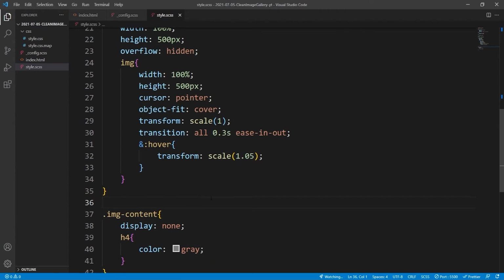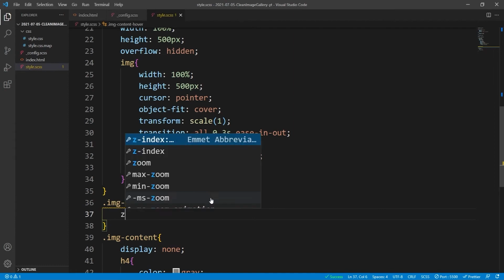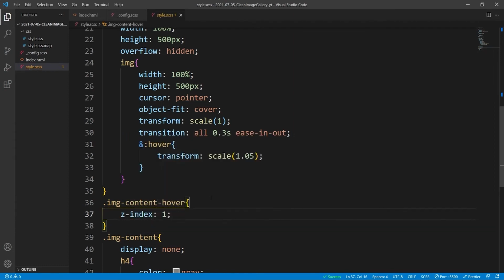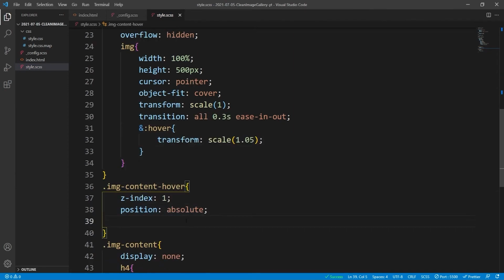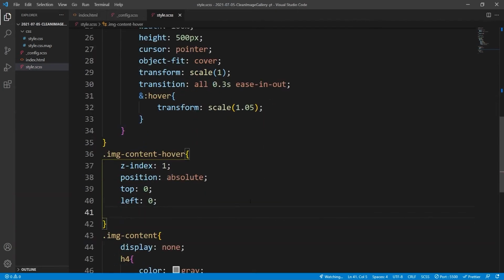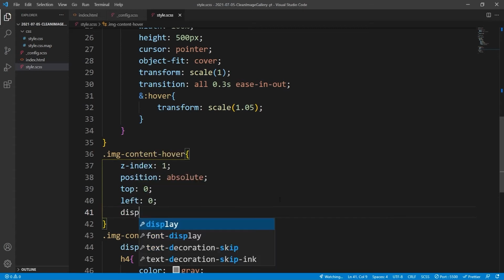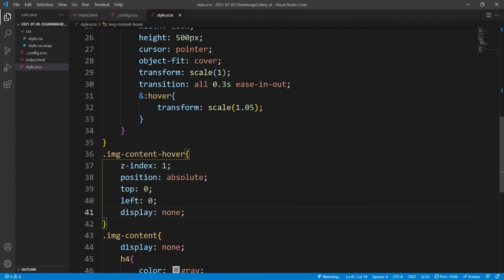As for the card, we do want that to be shown, but only when we're hovering over the image. So we'll set image content hover. Its Z index will be 1, so it gets displayed above everything else. And remember, Z index can't work unless an element is positioned, so we'll set it to be position absolute, so it's not positioned relative to the DOM. And for now, we will set its position based off of the viewport's top left corner, but ultimately we want it to be based off of the cursor, obviously, but we'll get to do that when we get to the JavaScript file.